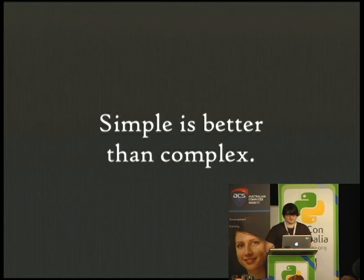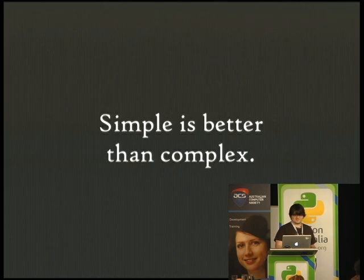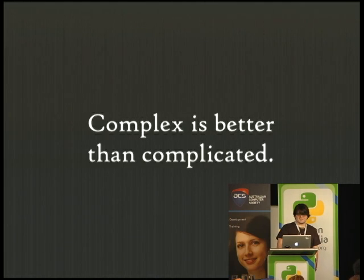We have simple is better than complex, and complex is better than complicated. So essentially what happens is you'll build a code base, and you can start layering it and adding all these advanced handling messages and these, what's the best way to say this? Essentially, it's really easy to write really shoddy code. So in general, I try to avoid that. And a lot of systems really pride themselves on complexity over anything else. And Python in general does its best to do the opposite. So I think that's what separates us from Java.